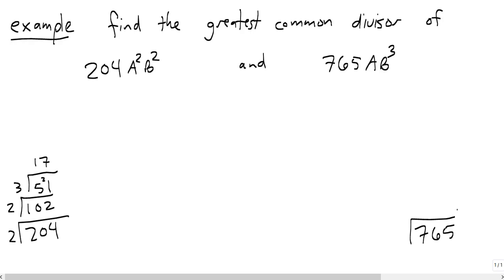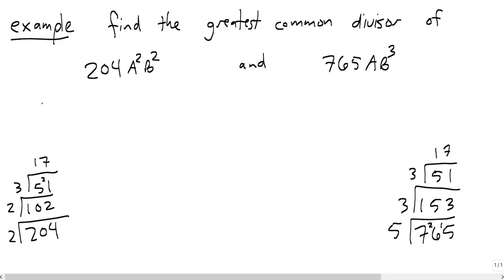Let's squeeze a little work over here. 765 has to be factored. Obviously, we can put a 5 in there. 5 goes into 7 once with 2 left over. 5 goes into 26 5 times with 1 left over, and 5 goes into 15 3 times. No more 5s, no 2s, but 1 plus 5 plus 3 is 9, so there's a 3 in there. 3 goes into 15 5 times. Well, we got a 51. 3 goes into it 17 times.